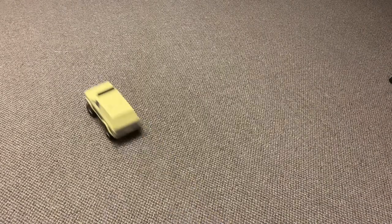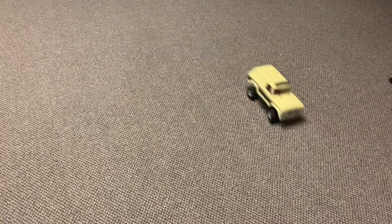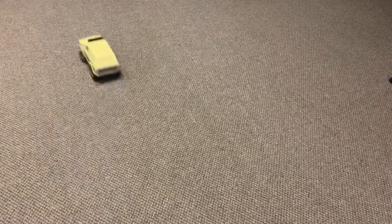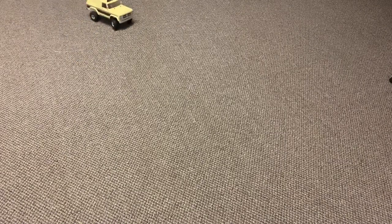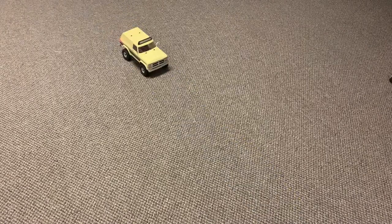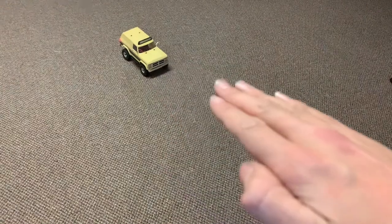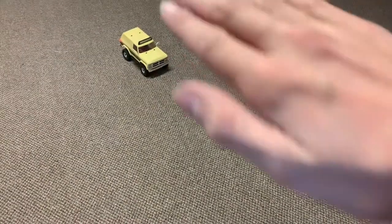Now we'll go on high speed and see how that goes. That's pretty fast for a little mini crawler, I gotta say. Actually, not that slow. It's got some torque to it. It's definitely got a lot of torque to it. Oh, this thing has a lot of torque twist, though, I will notice. I'll show you guys. For those who don't know, torque twist is basically when you go forward, and then the body turns one way, and then you go back the other way.